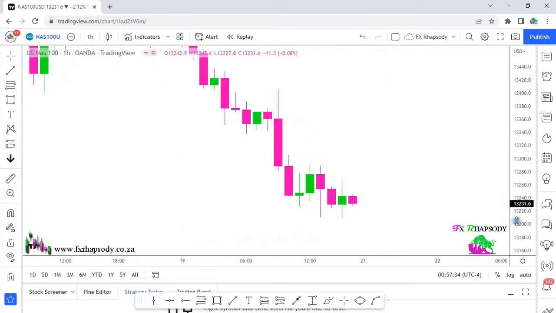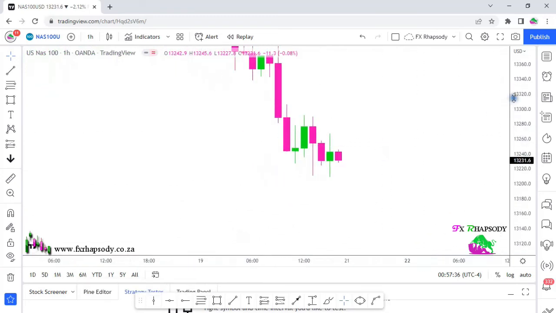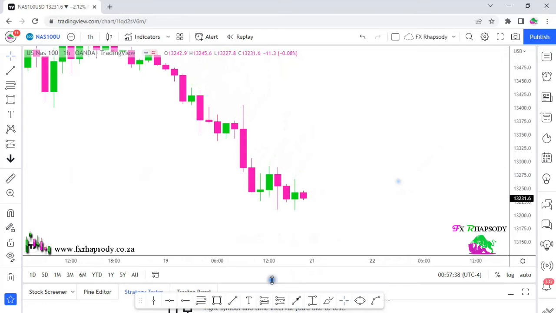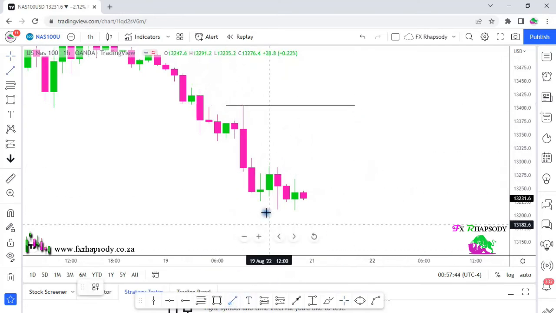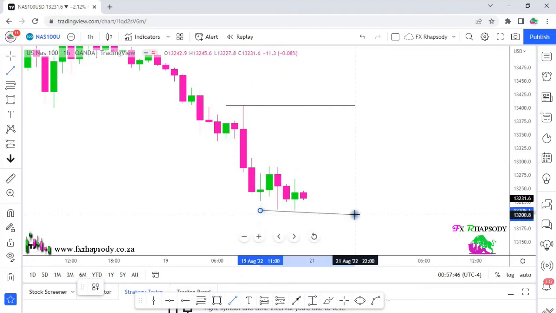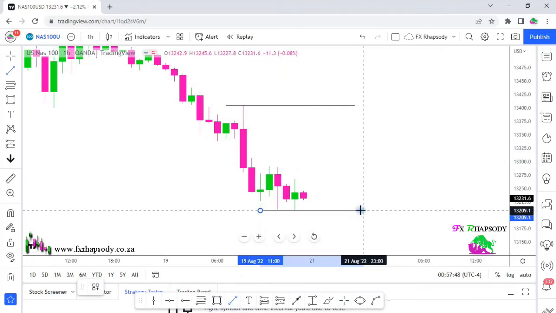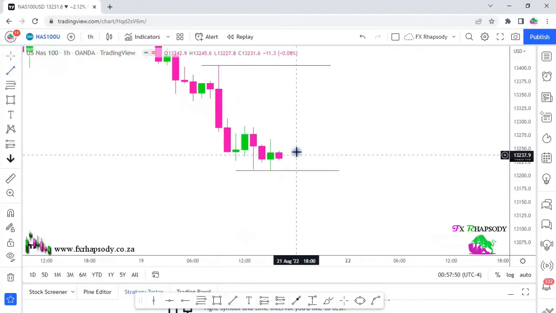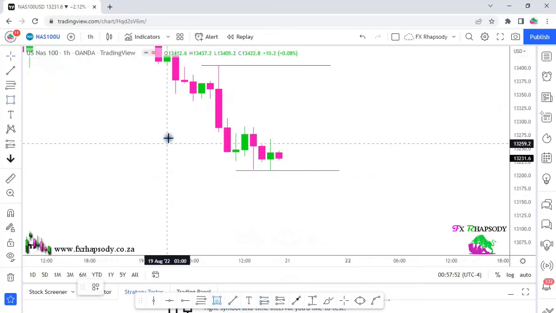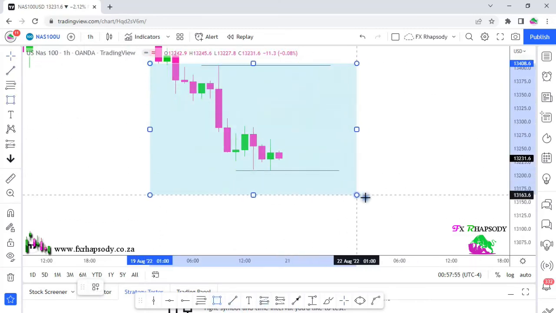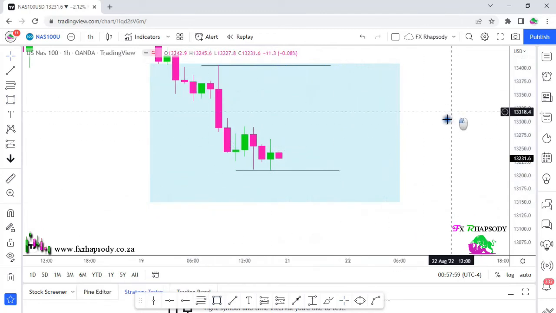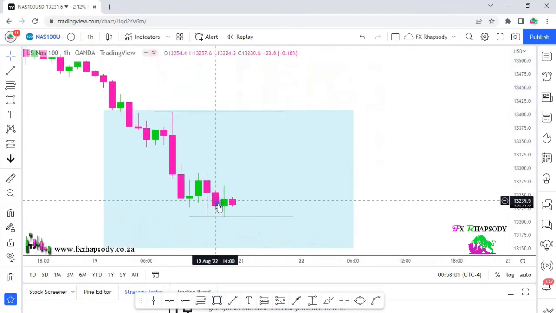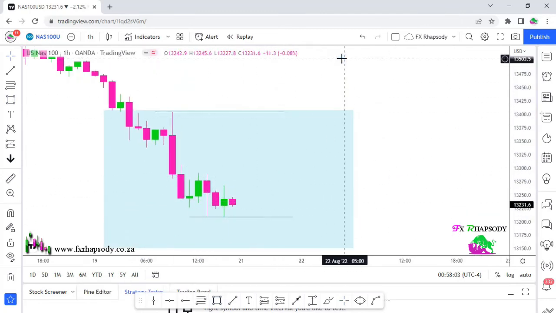But again, we are looking at this area in the market that we're currently in. Let us have a look at this high. Okay, I'm just mapping out little areas and we're going to look at this low currently. So we're going to see if Nasdaq carries on downwards because it is in this zone. If you go to your 4-hour time frame, we're looking at this area. Somewhere around here, we're going to be looking for buy opportunities, possible buy opportunities.